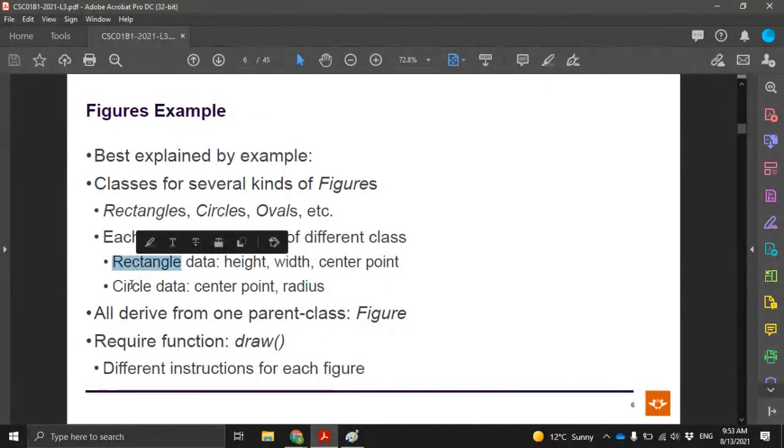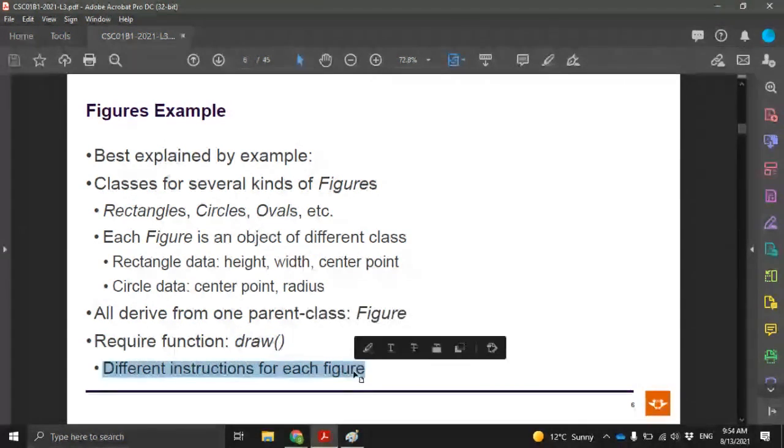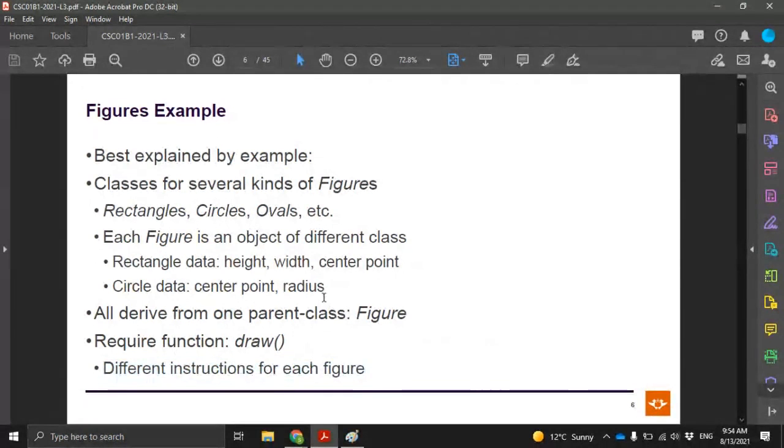So if we only have a rectangle and a circle, then somehow in the figure class we must make this class know about a rectangle and a circle, so that when we call this function, we can, for example, pass a parameter and say draw a rectangle or draw a circle. So we must have a way of telling it what to draw, and then based on what we tell it, it will draw a particular figure.